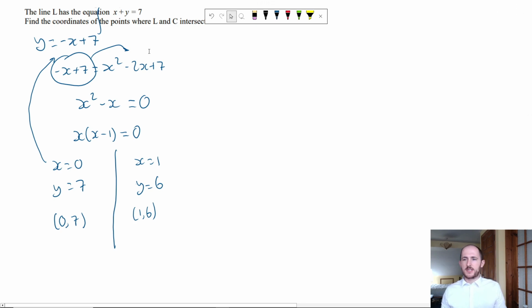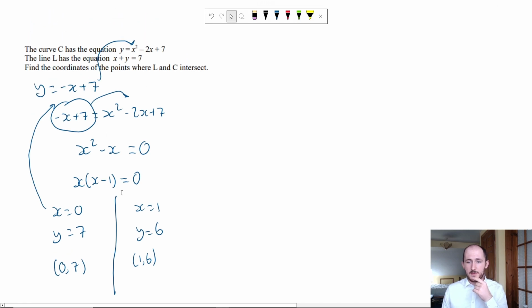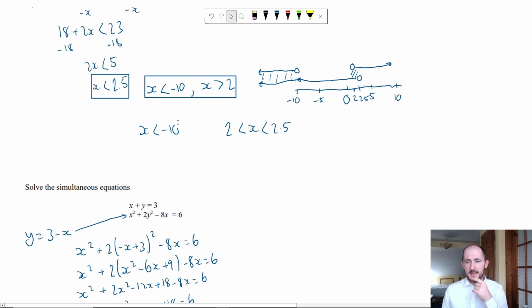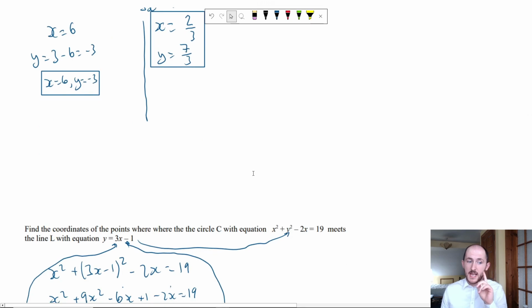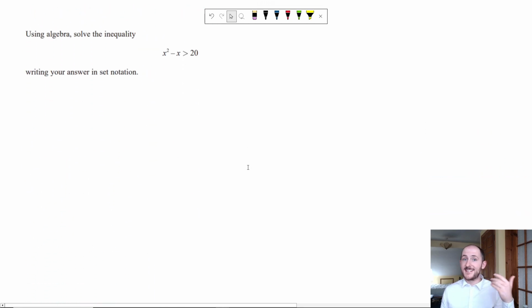Now, again, for the last style of question that they can give you with this, well, up to this level anyway. So when you're looking at this, you're probably thinking that doesn't look any different. However, this bottom part here, set notation. Some people call these inequalities that we've got all the way back here set notation. It's not. Set notation is very specific, and you're going to be using it a lot in statistics, and you have seen it before in GCSE maths, okay?